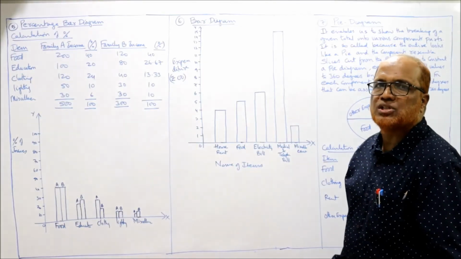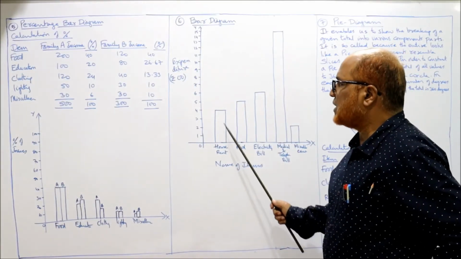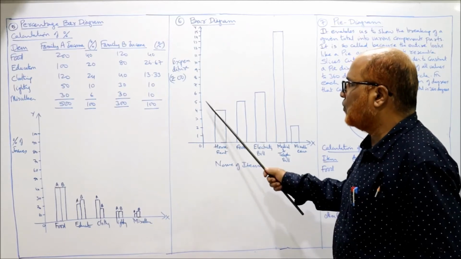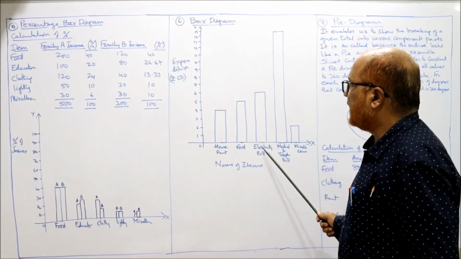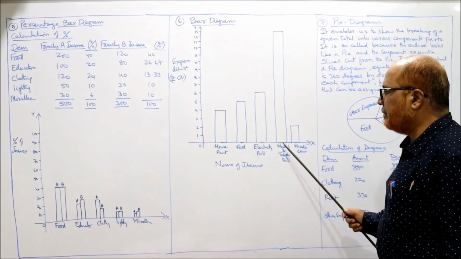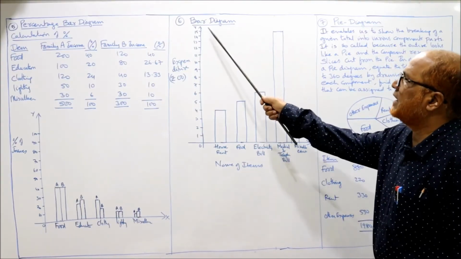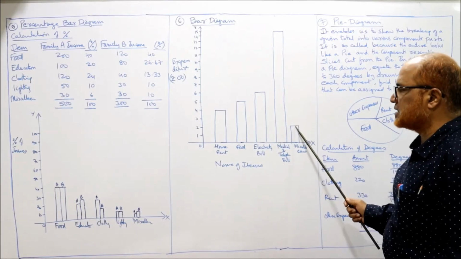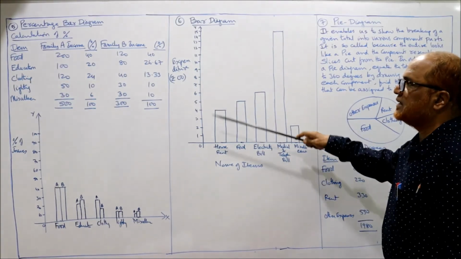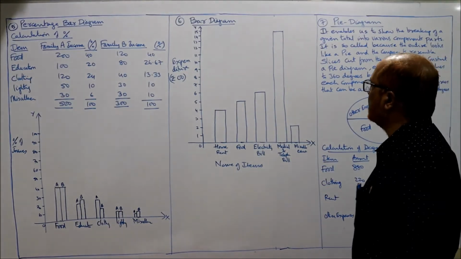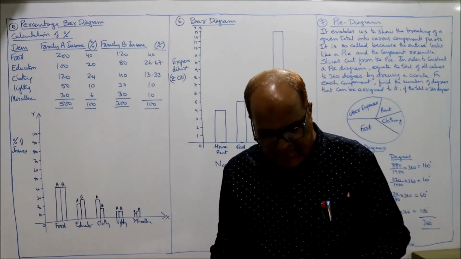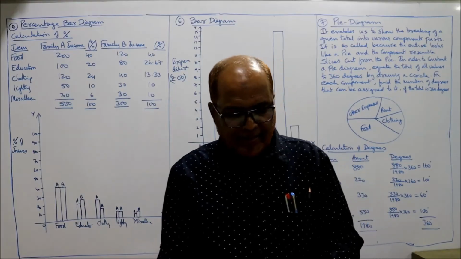Maximum expenditure is 1500. So house rent it is given as 400. So 400 पे एक बार डाल देंगे. And food 500. Electricity bill 600. Medical and telephone bill 1500. Then last one, miscellaneous, it is 200. So we have represented the data in a bar diagram. Now, seventh problem you see. Present the following data through pie diagram.